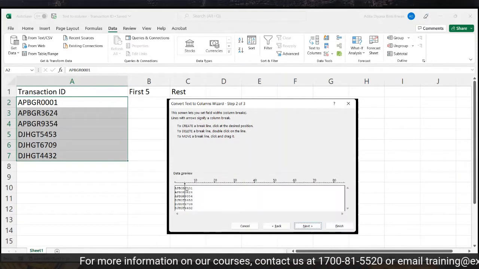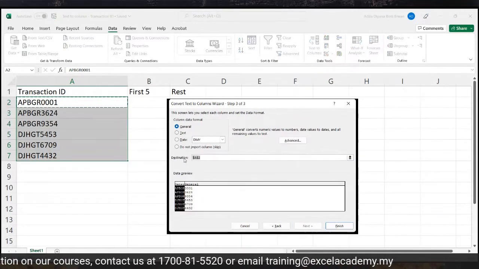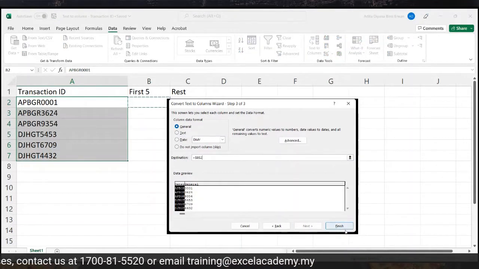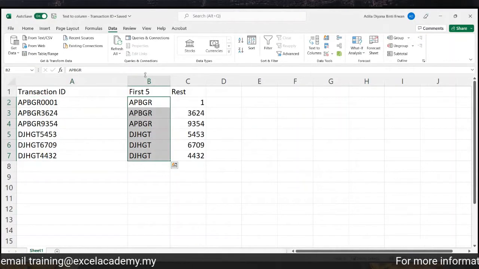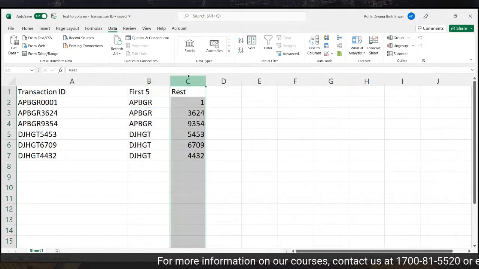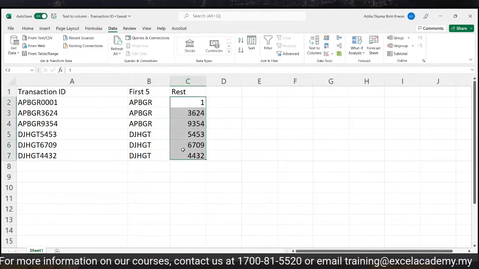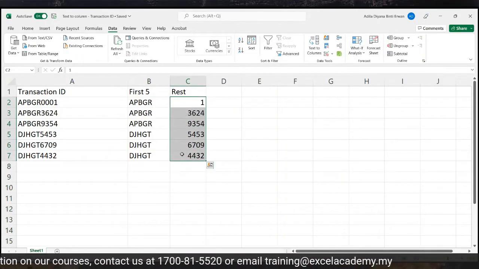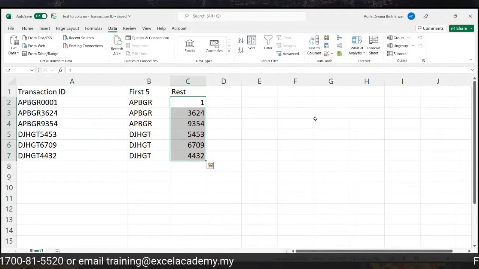When I see this upward arrow, click on next, update the destination into cell B2, and then click finish. So now we can see under column B we have the first 5, or the alphabet, and under column C we have the rest of the data, or what we call numbers here. So that is the final example of text to column under the file of transaction ID.